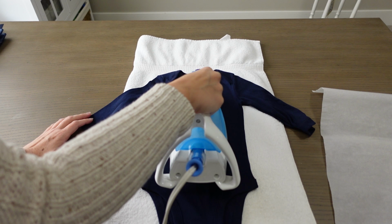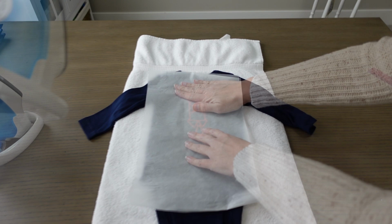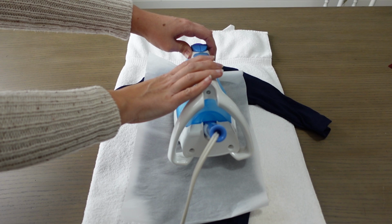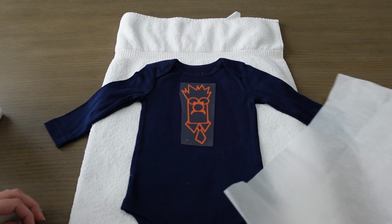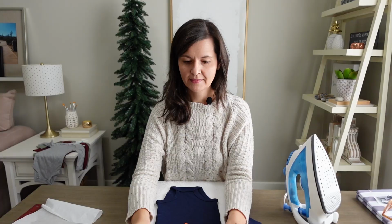Position your image, and remember, you can move it around as much as you like. Once you're happy with the position, cover it with the parchment paper. Press with your iron for 10 to 15 seconds. Don't jiggle, just press down. Movement can smudge the warm vinyl. I'm saying that from experience. This is Siser EasyWeed HTV, so I can peel it hot. Remember to check your peel temperature. It actually really matters. If the image isn't adhering, just press again for another 5 seconds. Now this is cute. And I have 3 more to go, so time for a time lapse.